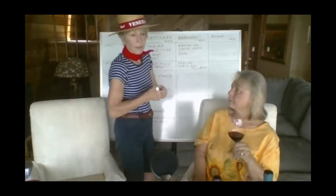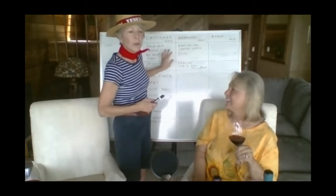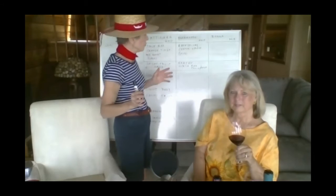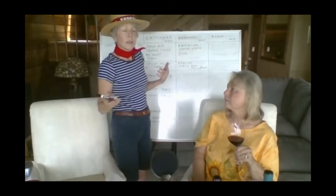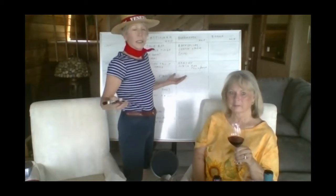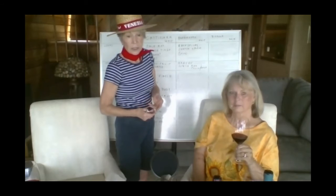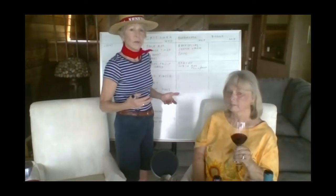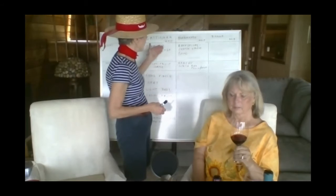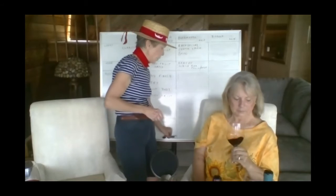One thing to clarify: we are going to put all the scoring on an Excel spreadsheet at the end of the sensing so it'll be much easier to read. Also, you're not going to have the same results we are — you probably have different wines, different years, certainly different palates. But we'll probably all come up with the same general feeling comparing Gattinara versus Barbaresco versus Barolo.